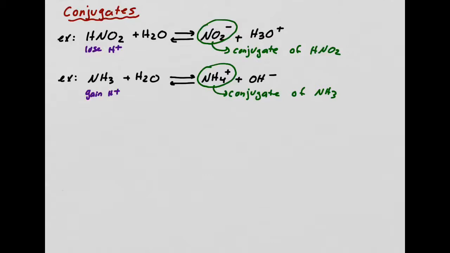Now, what I'm going to do is go over a bunch of weak acids and bases and talk about the conjugate. All right, let's do this. So the first thing I'm going to talk about, hopefully you're following me so far, is weak acids and conjugates. Again, conjugates refer to the species left after the acid loses the hydrogen, or to the species after the base gains the hydrogen. Now, I'm going to actually draw them out, because remember Lewis structures from back in the day? Yeah. I'm going to draw Lewis structures because it's cool.